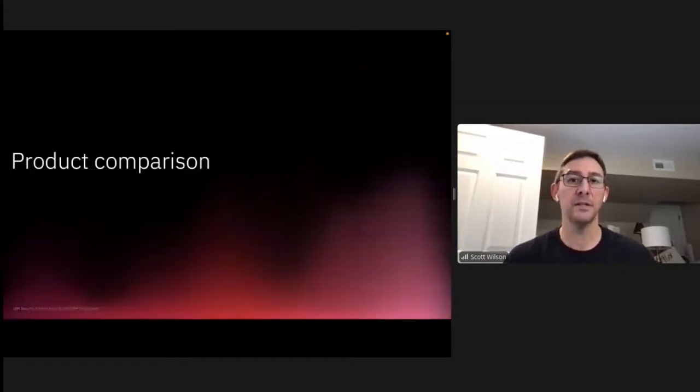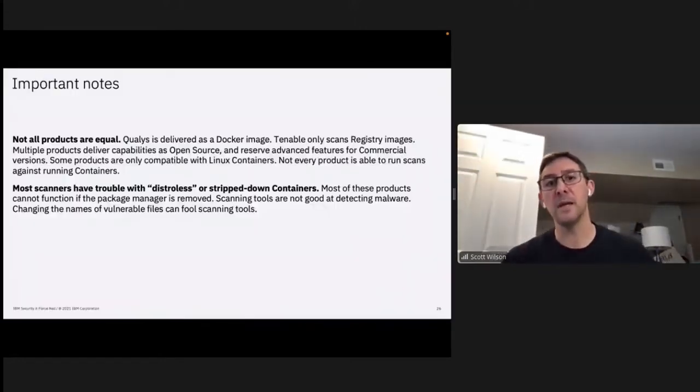So let's get into some product comparison. And I want to make a few notes about that before we dive into the individual tools. These are really important things to consider. Not all of these products are equal. What I mean by that is they have different capabilities. So just to give you an example, Qualys, one of the tools that my team works quite a bit with, is actually delivered as a Docker image. So if you're not using Docker, well, guess what? Qualys is not going to be a great choice for you.